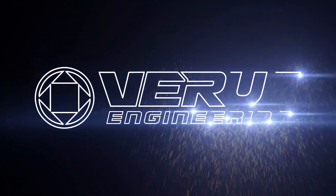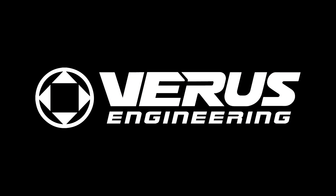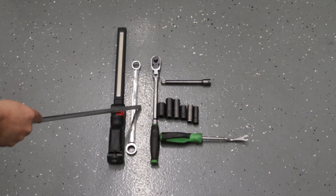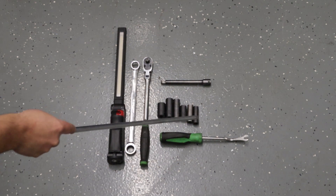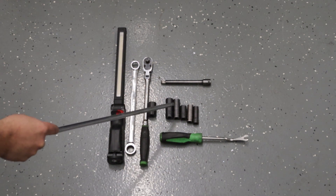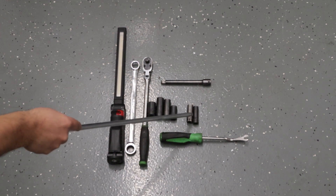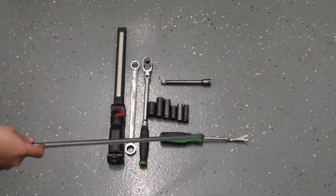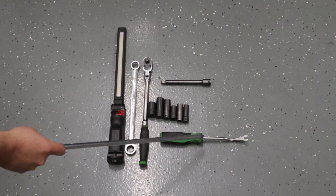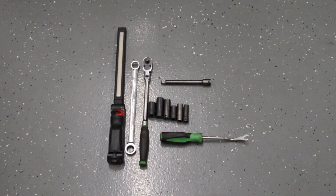Let's get with Tom and get to the install. Tools we need to complete the motor mount install: you're going to want a light because we'll be underneath the car, an 18-millimeter wrench, a ratchet — I've got a pretty long three-eighths ratchet here. Going down the line for sockets, we'll need a 17 mil, 16 mil, 14 millimeter, 13 millimeter, 12 millimeter, and 10 millimeter socket.